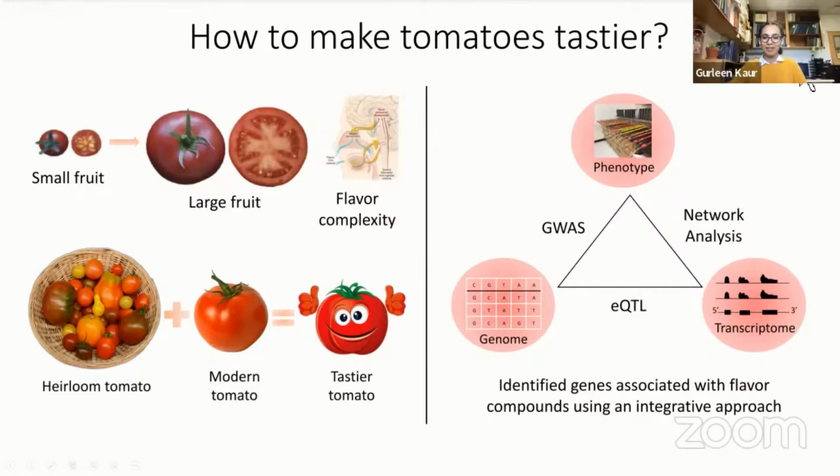Hi, everyone. My name is Gurleen Kaur, and I'm a PhD candidate in CLE Lab here at the University of Florida. So we all like tomatoes with a good flavor, either in salad or a salsa. But as tomatoes have gotten larger, they got more water and have become nearly tasteless, with decades of breeding for producer priority traits such as fruit size, appearance, and disease resistance. In contrast, consumers prioritize the flavor, aroma, nutrition, and sustainability. So there is a need to bring the lost flavor back in modern tomatoes for the consumers.